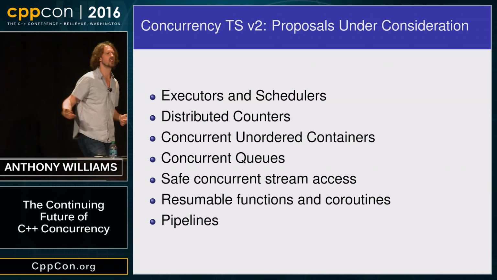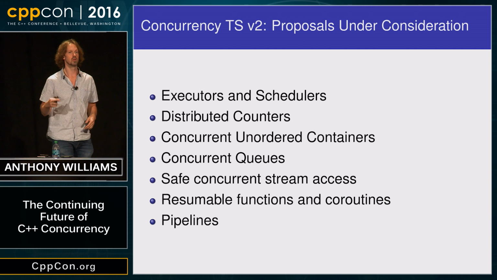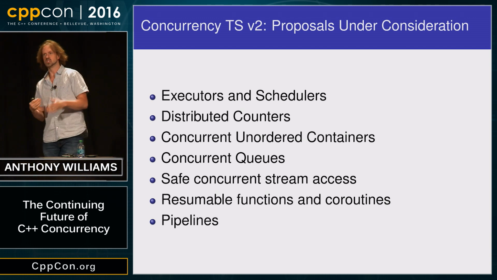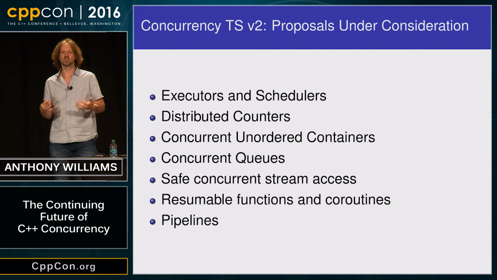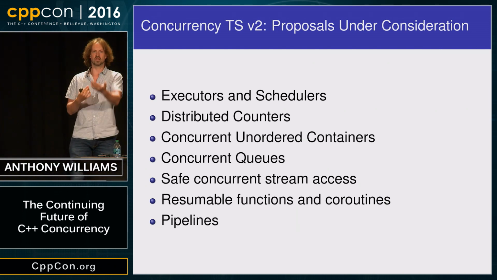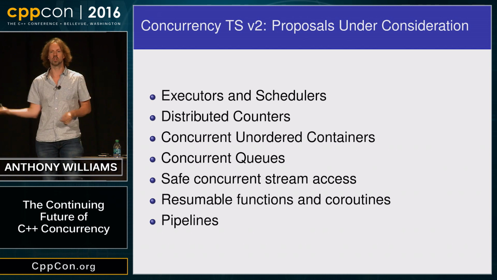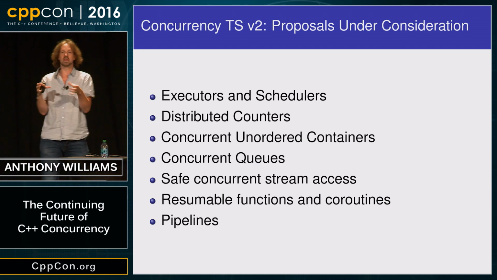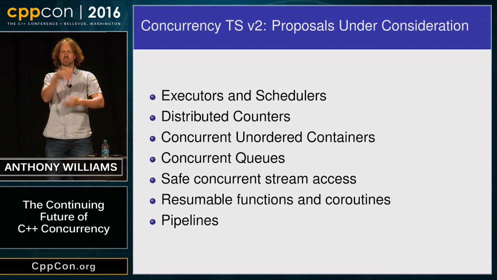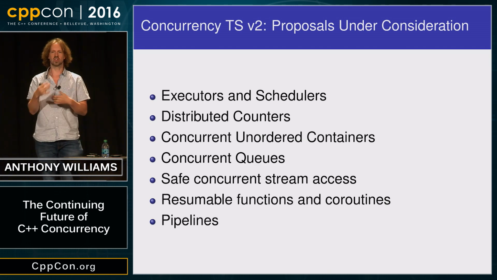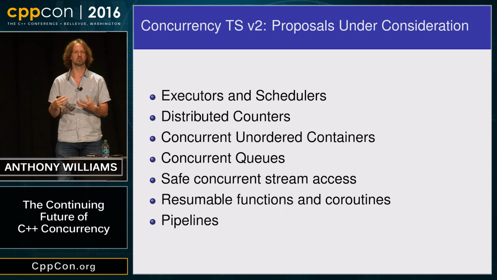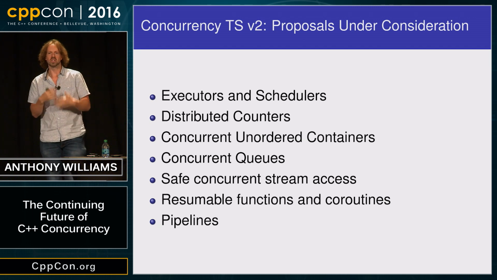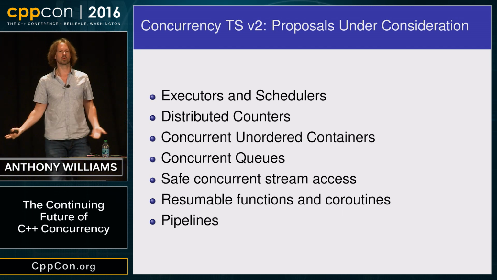And then we've got safe concurrent stream access coming, we hope, and there's certainly proposals for it. So you can say, I'm running on a thread, I'm writing stuff out to a stream, and I know that another thread is also going to be writing stuff out to a stream. Here is a bunch of stuff that I want to make sure appears together, but I can't do it as a single insert, and so we're providing some mechanism for ensuring that a write is atomic from the point of view of the outside world.